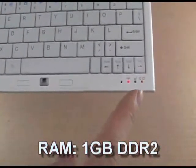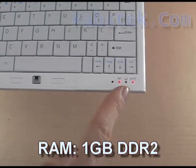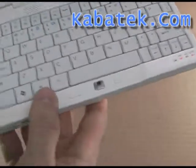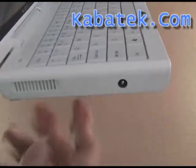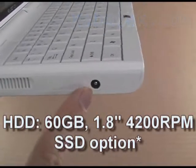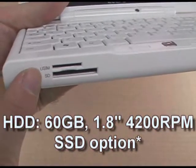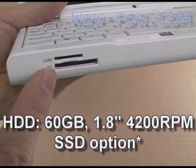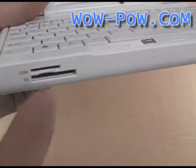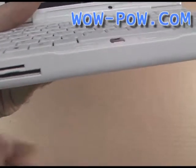Down on the front here we have the built-in microphone, Wi-Fi, W-WAN, and hard disk power indication lights. On the left side we have some air vent inlets and an AC power jack. On the front we have the USIM slot and SD card slot — interestingly, the SD card slot takes the card right in, and same with the USIM, so there's nothing sticking out on the front of the computer.